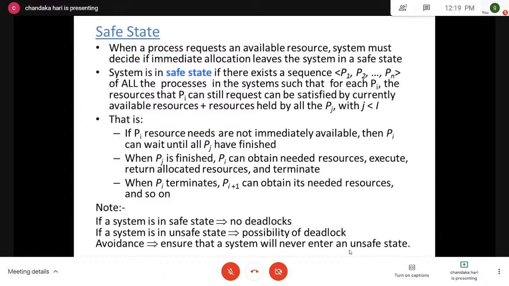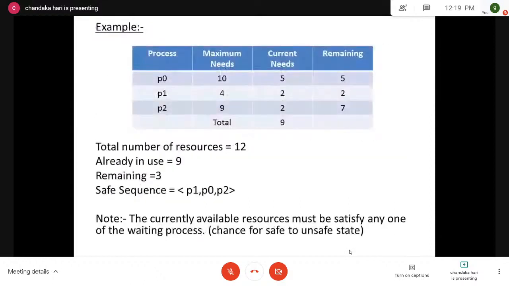This can be demonstrated by means of a small example. What is this example? Now we are going to see. By means of a problem. This problem was already given in an exam, in the GATE examination. I'll tell you. Now there are three processes running in my computer system.